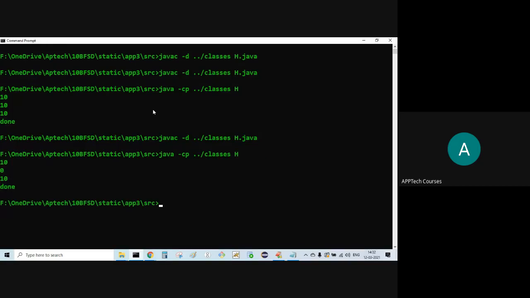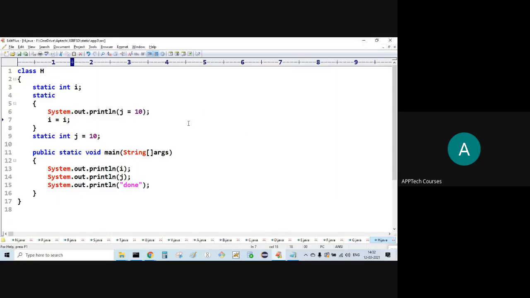We are getting 10 0 10. Done. Observe carefully. I loaded with the 0 only, then j loaded with the 0 only. Now initialized and executed 0, then the next static member, the static block SIB. J is reinitializing with the 10.